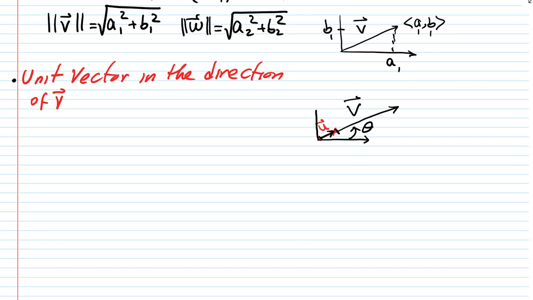We can decompose this into its components. We have a horizontal component of the vector, and we have a vertical component of that vector. The direction angle is angle theta in this case. That's what the direction angle is. Let me do this for a unit vector. Let's say I have a unit vector.